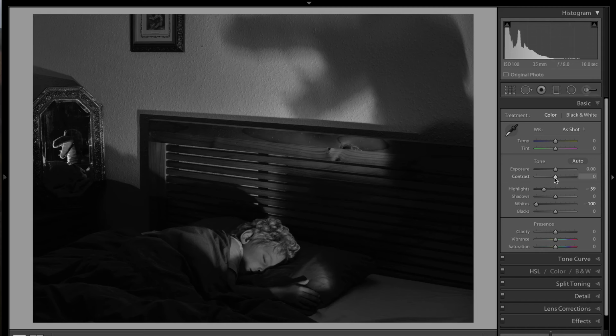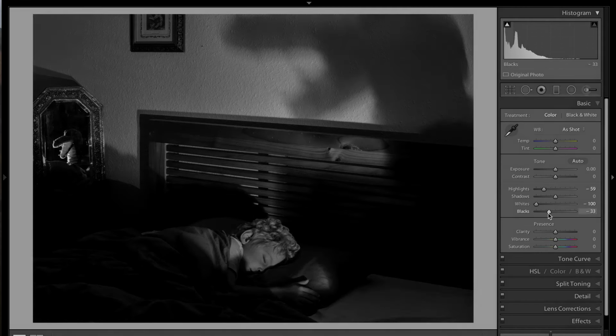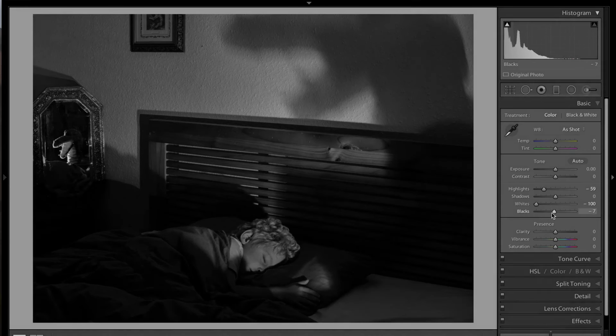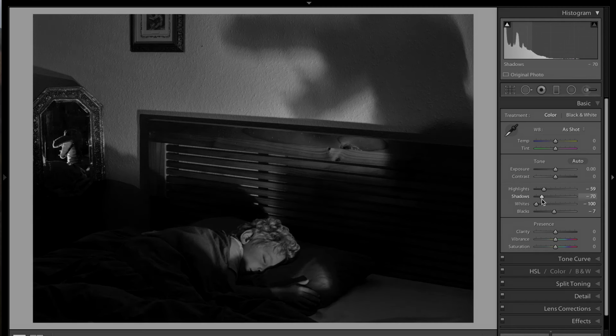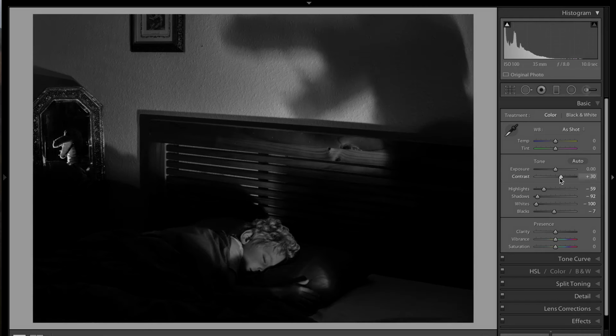And now what I'm going to do is bring maybe the blacks down a little. I don't like blacks. Let's try shadows. Alright, let's bring up the contrast.